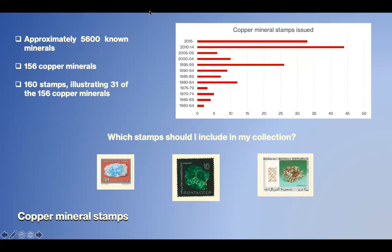Surprisingly, perhaps, given I've owned this stamp for, let's say, 50 years or so, it's still in my collection. It's also one of the very few stamps with a black background, possibly a rather fetching Soviet design feature. Of course, the penny black is better known in that respect. Anyway, malachite and azurite account for 48% of all copper mineral stamps that have been issued.